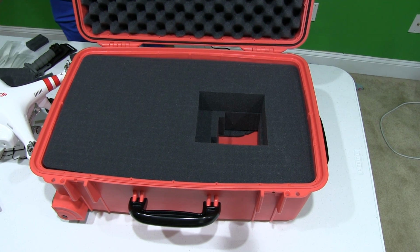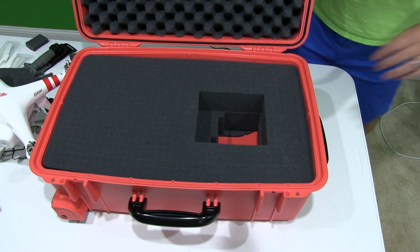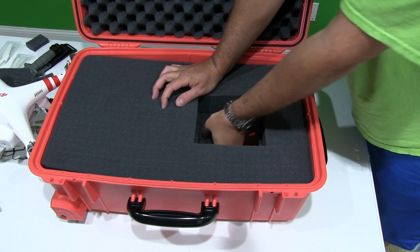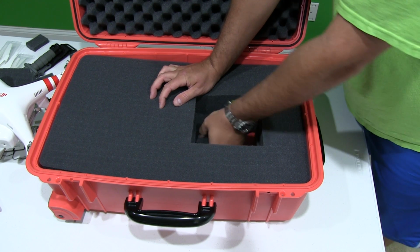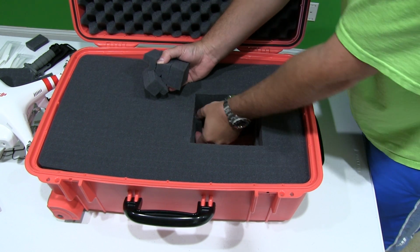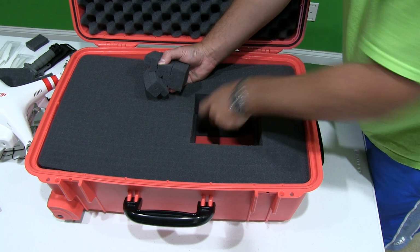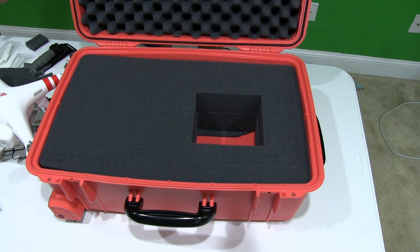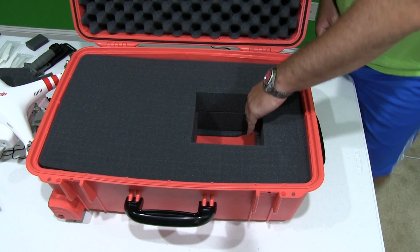And this is very high quality foam, by the way. It's got a good feel to it. And I think that's probably dead on. So what we're going to do now, I'm going to take this back out.